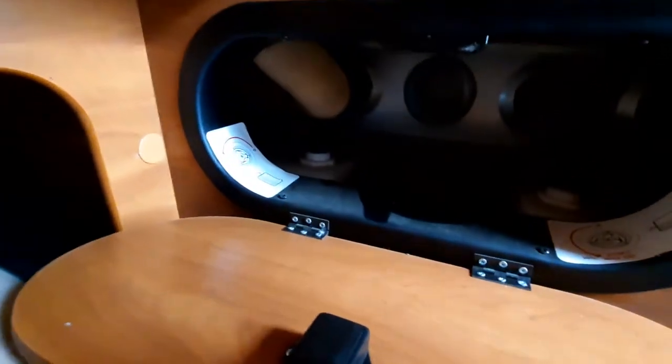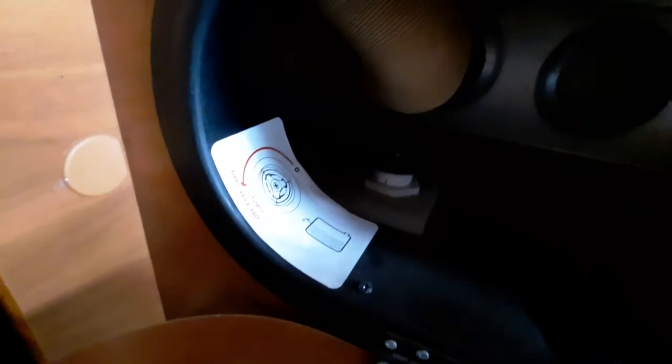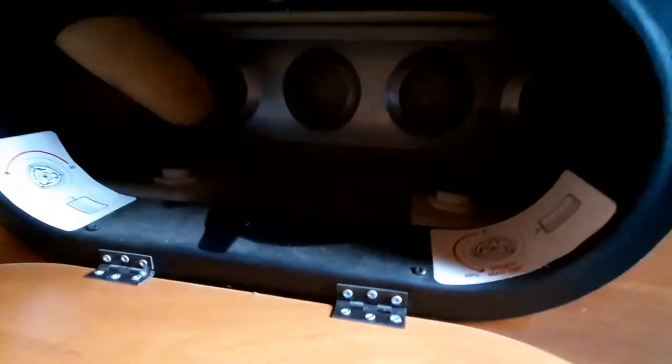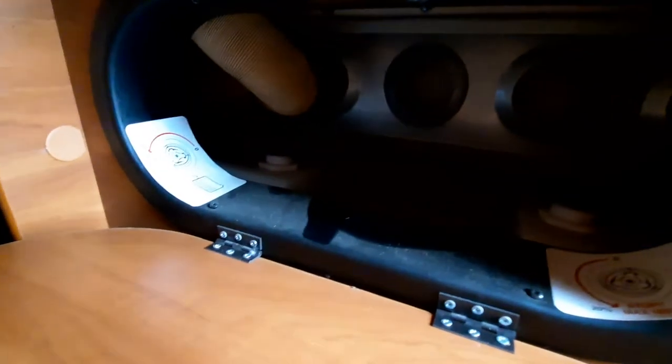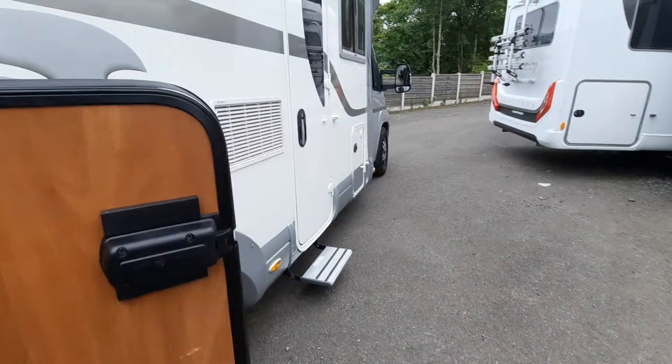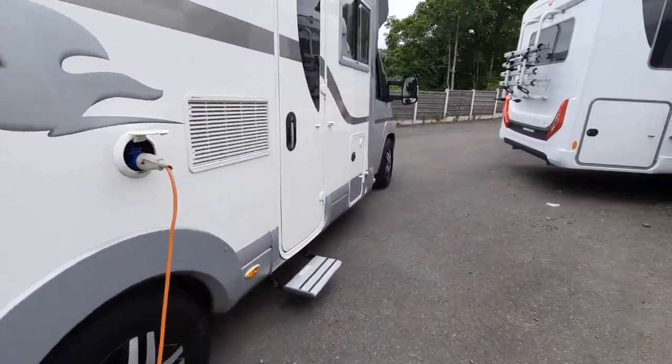In this area you will see two stickers: one on the left telling you to turn the wheel to fill up the fresh water to 100%, and one to 20% which is your traveling capacity. We're looking for the black wheels just inside here — turn them clockwise to allow you to fill up the tank and anti-clockwise to empty. Be careful not to over-tighten them as you will pull them off the threads, so be gentle opening and closing.